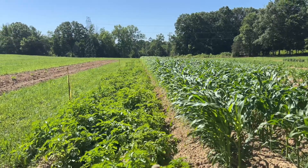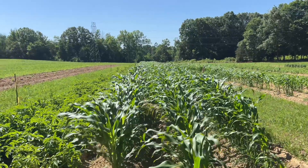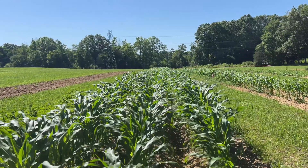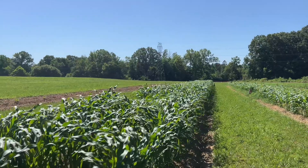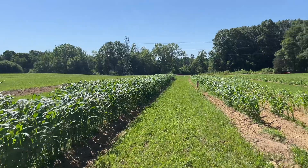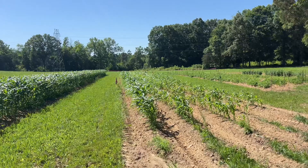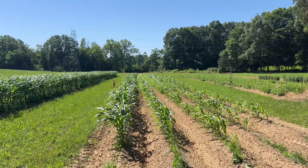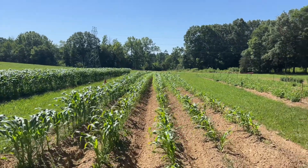We're going to let those potatoes continue to grow. We've got our corn — the golden queen — that we planted. We laid it off about two weeks ago, added a little bit more fertilizer, and as you can tell it's pretty well taken off. This is our second patch of corn. We did lay it off and we've got some growth coming in, now getting to a little second stage, a little bit slower on the lower side, but it's been doing well.